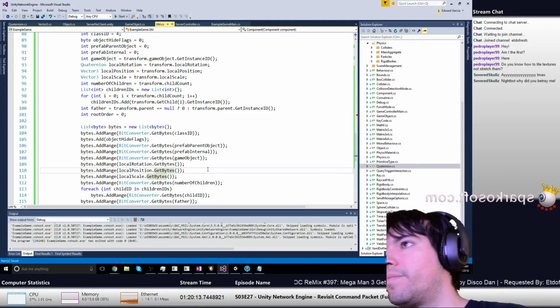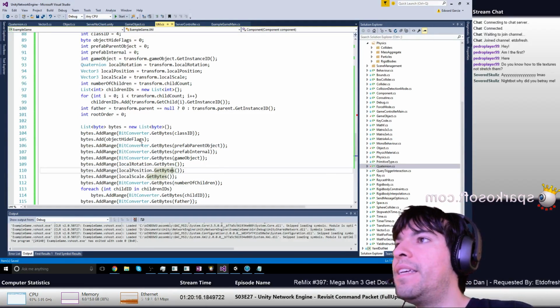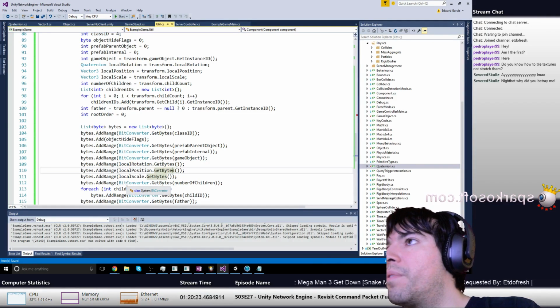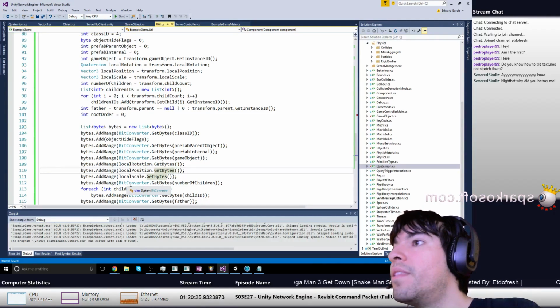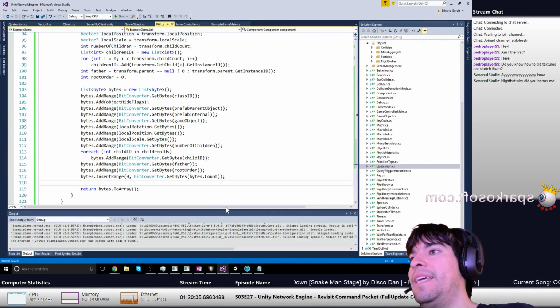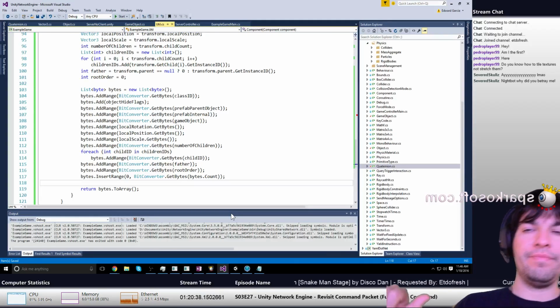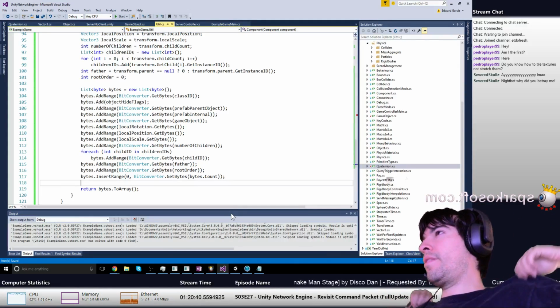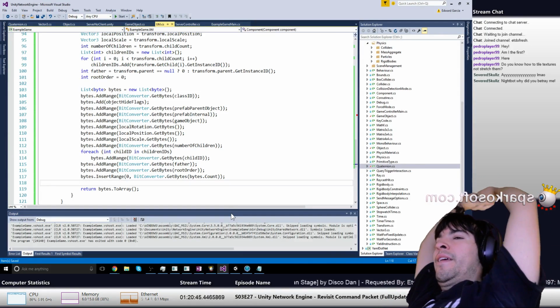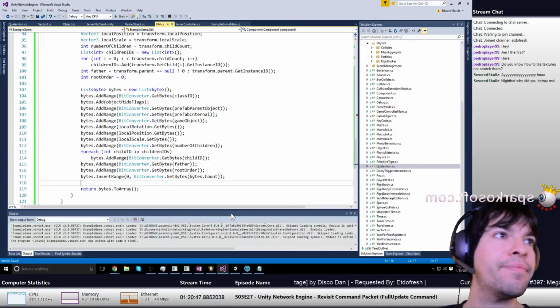So we got the ID, object hide, prefab game object, the local rotation, the local position, and the local scale, number of children. And then each one of those children, the father, the root order, and then the size of the entire packet. Okay, great. Hour 20 minutes already. Been a long one.